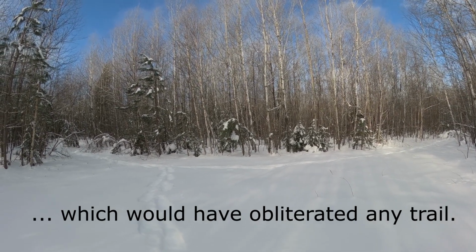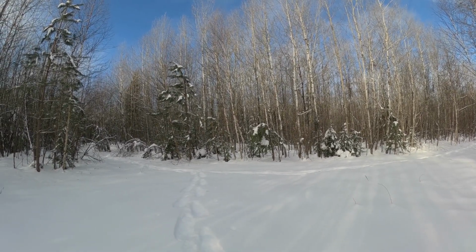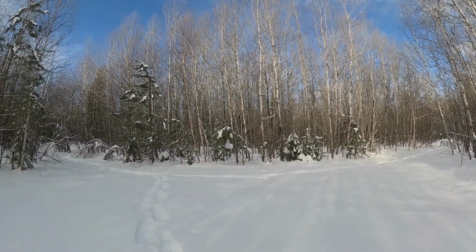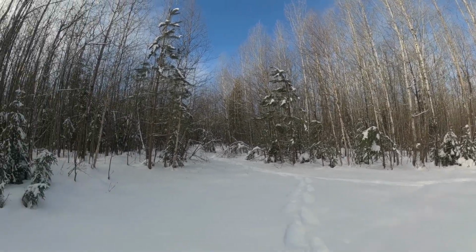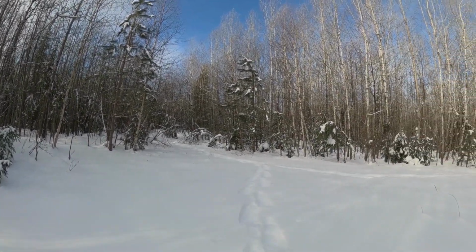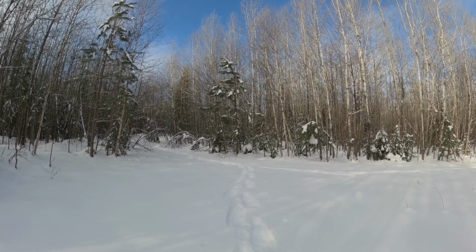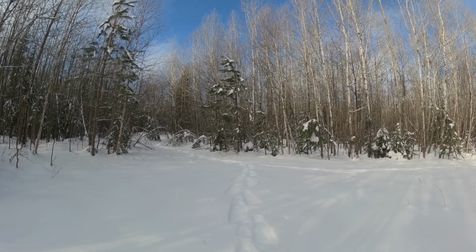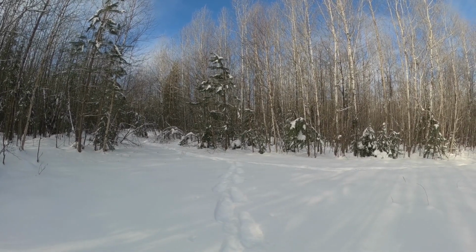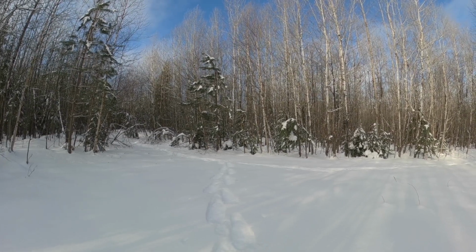And left unused, trees like this, some of these trees are only 15 years old. So even a map that was updated in 2003, if that trail was disused, it's gone. I went that way. I went that way. There's nothing. It's gone. So it is time to head back. I'm going to drop the pack here, take a drink, and it's time to start moseying back towards the car, and we'll see what the future holds there. I might find something distracting along the way.